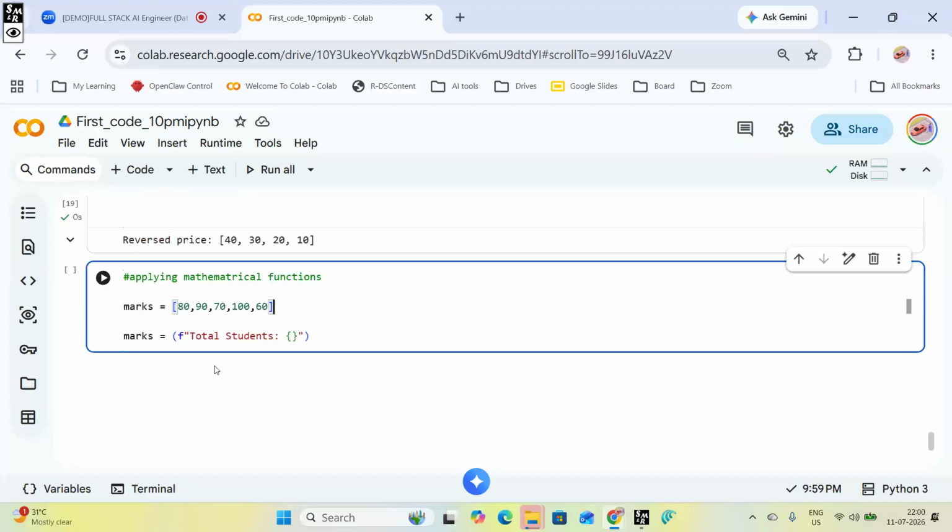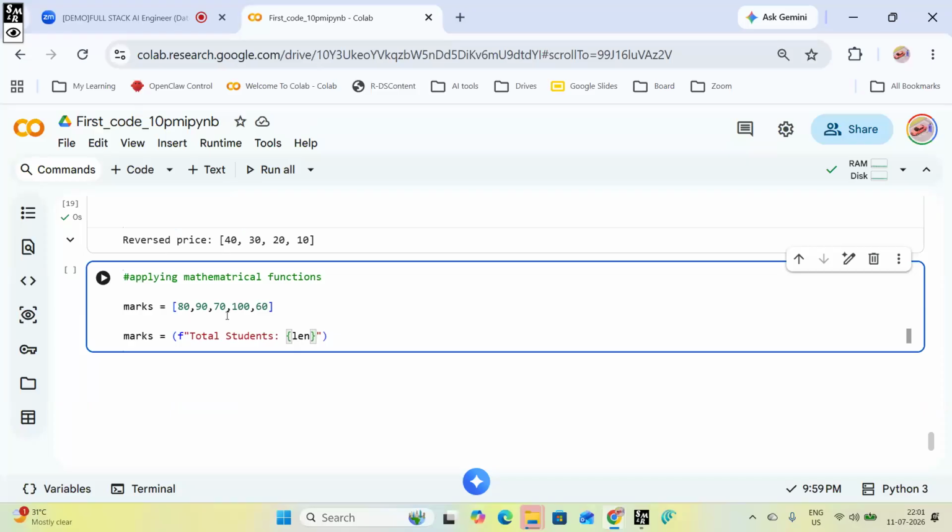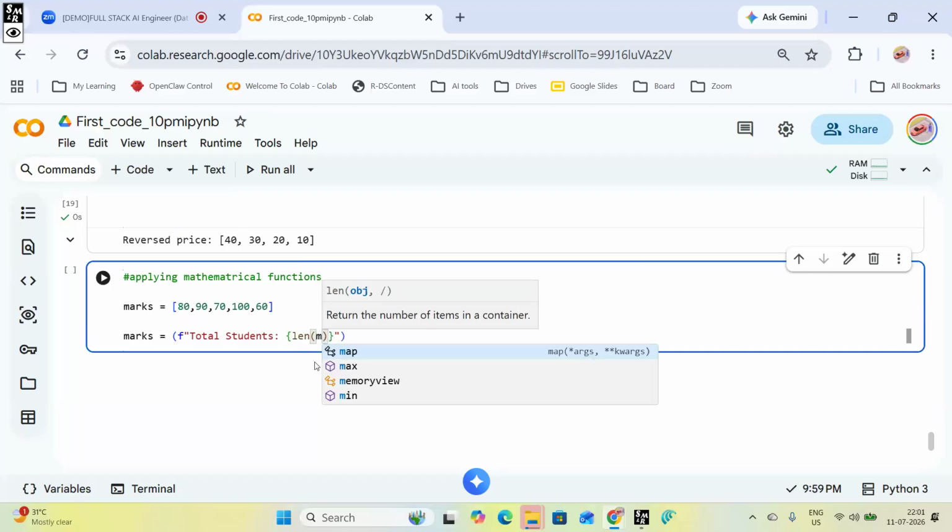Now I want to do a summation of all these marks. So at that time, instead of doing plus plus plus and writing a condition, we have a few inbuilt mathematical functions, that is length. Length gives the number of values inside this particular list. What is that list name? Marks.